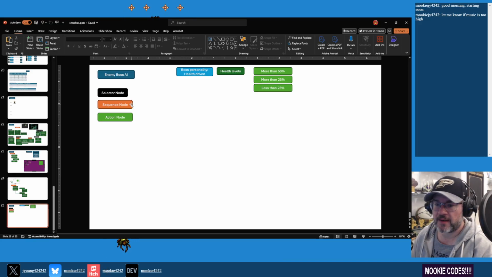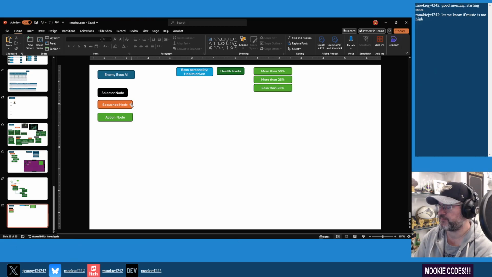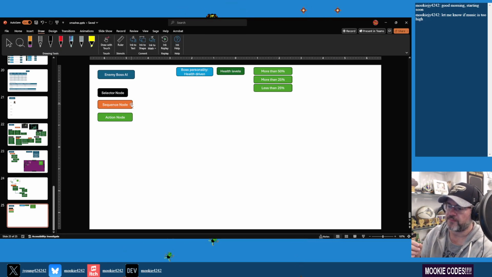And so the way the behavioral tree works is there's 3 types of nodes: selector nodes, sequence nodes, and action nodes, or behavior nodes. A behavior node is when it does something. And so you can build the actual actions into the update loops. A sequence node is, the way I have it designed, a series of actions that get executed.